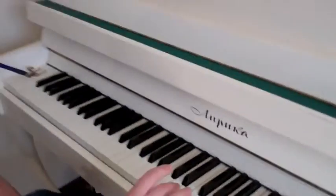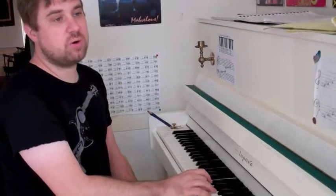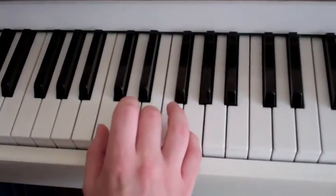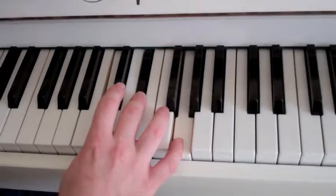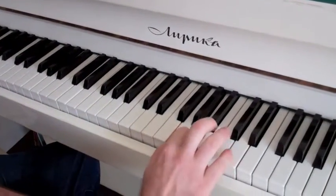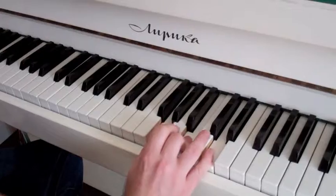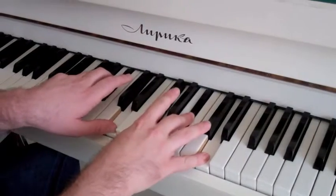Now, minor chords — this is the simple part. All you have to do is take your major chord, your C major, and you take your 3 and lower it — move your middle finger one half step down. So here I am on E with my middle finger, and you've got that nice major sound. If I lower that note, now I have a sad minor chord. Same thing with any chord — here's a G: 1, 2, 3, 4, 5. Take 1, 3, and 5 for the major chord. For the minor chord, lower that middle finger. And we have a sad minor chord.